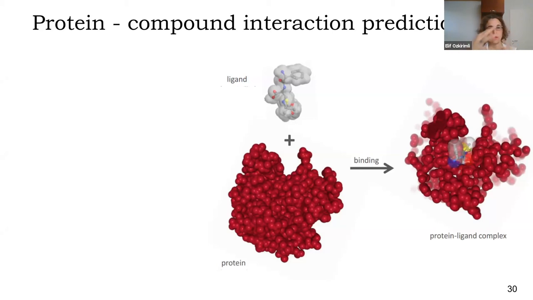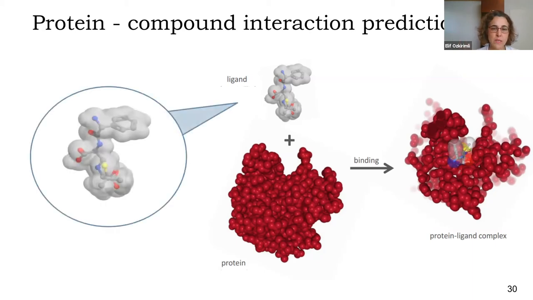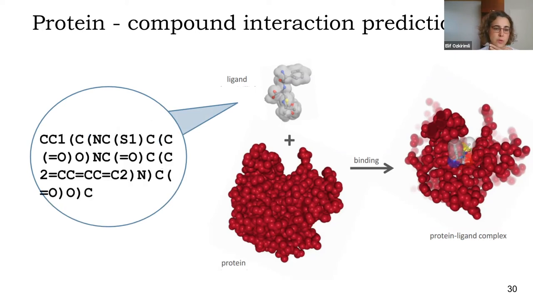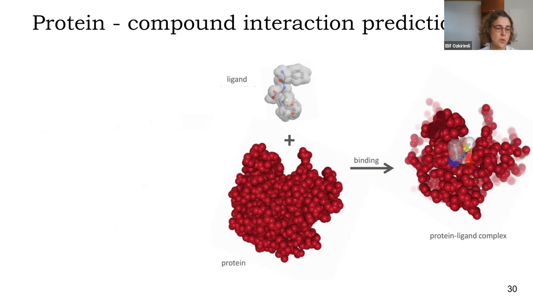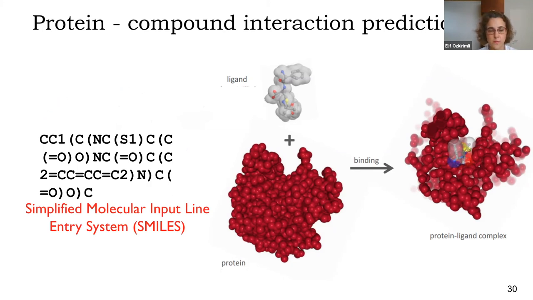At the end of the day, the function of the protein is to bind to something else, usually. Therefore, this binding interaction is informative for understanding how a protein and compound bind to each other. Nothing revolutionary, but it's like saying, tell me who your friend is and I will tell you who you are. I will use this information in a minute. Even though I'm talking about 3D shape now, both the protein and the ligand can be expressed in terms of a string-based representation. Here we use the SMILES representation, which uses parentheses for branching. It basically takes the 2D representation and projects it to a 1D space.